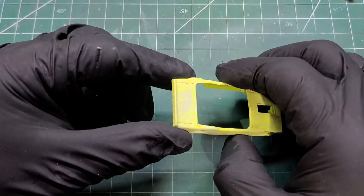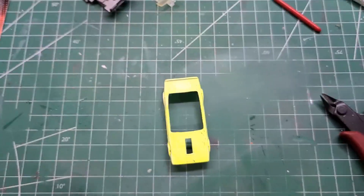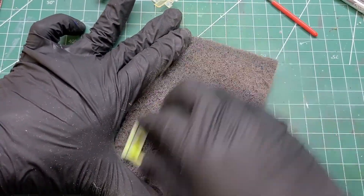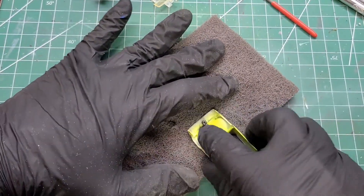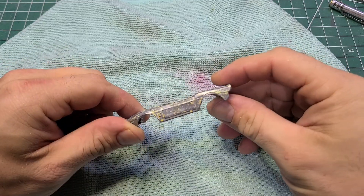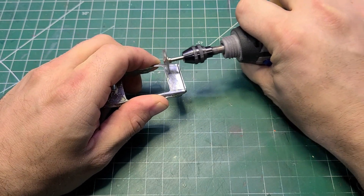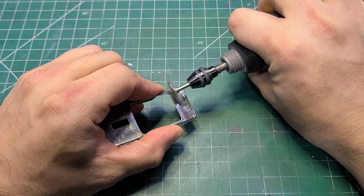Here's the first round of paint stripping. I put it in a caustic soda and it literally took off the black splatters and that's about it. So before I put it in the chemical stripping bath, I'm just going to run over it with some Scotch Brite and hopefully that helps the stripper penetrate the paint. Here it is when it's out of the stripper — pretty good but you can see there are a lot of paint chips left to take off. So I went and bought a couple of actual Dremel brand wire wheels and I'm going to be using those to remove the majority of the paint.